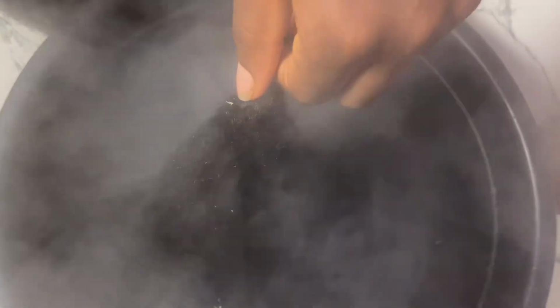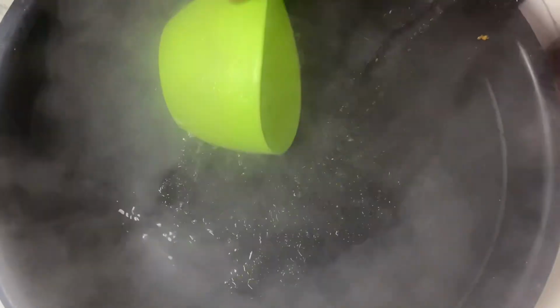I will say pour your hot water in a bowl, then dip the extension inside, but as you are dipping, make sure you are raising it up so that it's going to be straight and not soak up. Don't know if you understand what I'm saying. So a better way to do it is to pour your water in a bowl, then dip the extension inside and be raising it up.